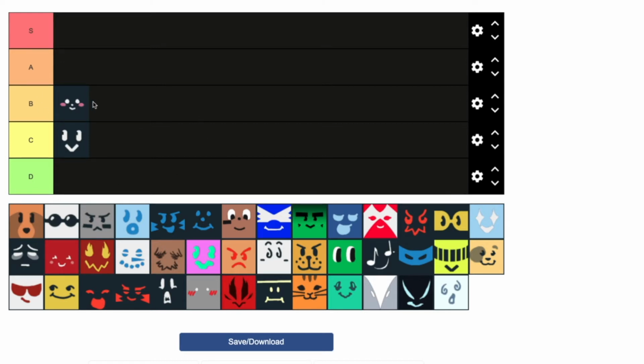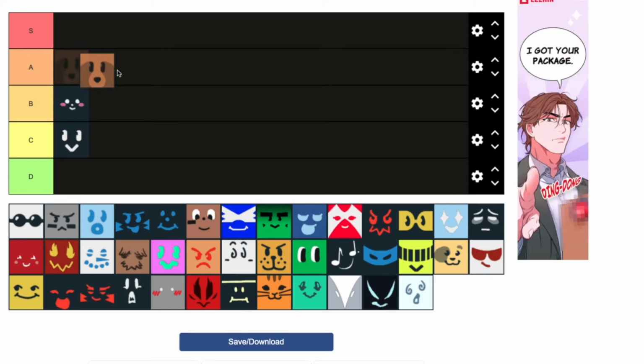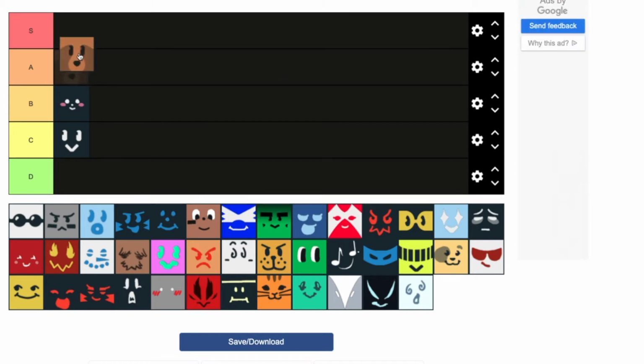Okay. Yeah, it doesn't really have good stats at all. I think there's a hair or whatever. So yeah, it's a B tier. Next we have the Bear Bee. I would probably say the Bear Bee is A tier, maybe even S tier. I'll put it at A. I might change my mind later.